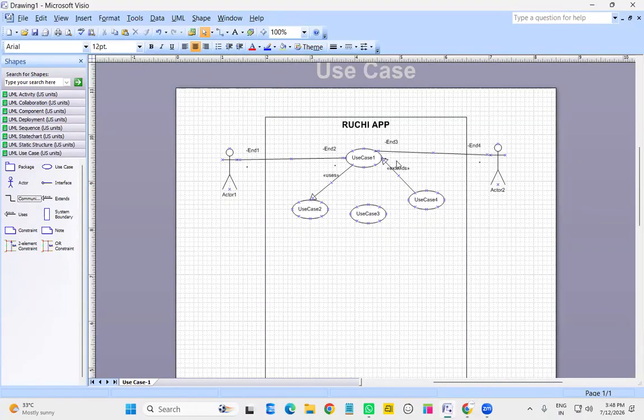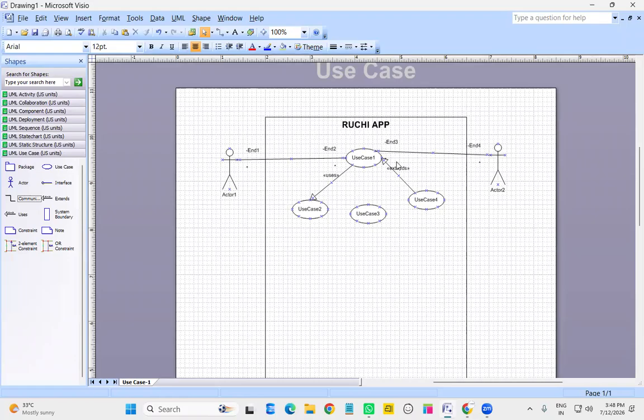What kind of things can we give for the customers? First the customer needs to register to the Ruchi app, and then he can log in, and the home page will be displayed to him, and he can buy the products, like order the food. So this is the process.